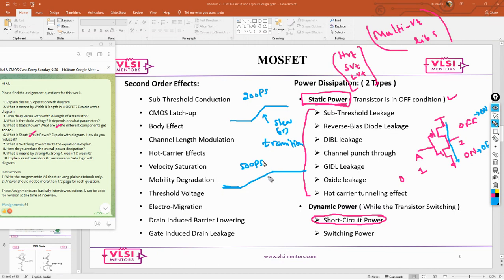Yes, because the amount of time it takes, if the transition or the slew is longer or on the higher side, then obviously the amount of time this short circuit path exists will be longer. So the power consumed during that time would be higher. So if you want to reduce your short circuit power, then what you should do is see if you are having a proper transition for your design.